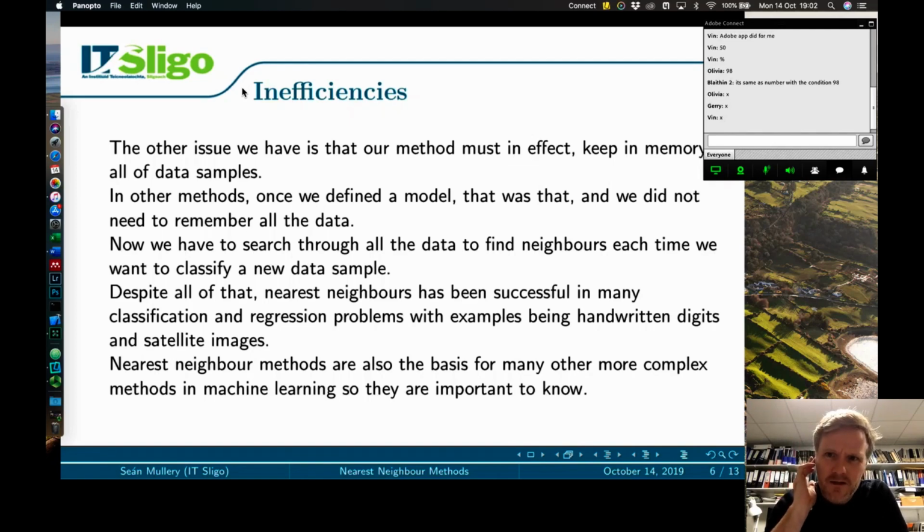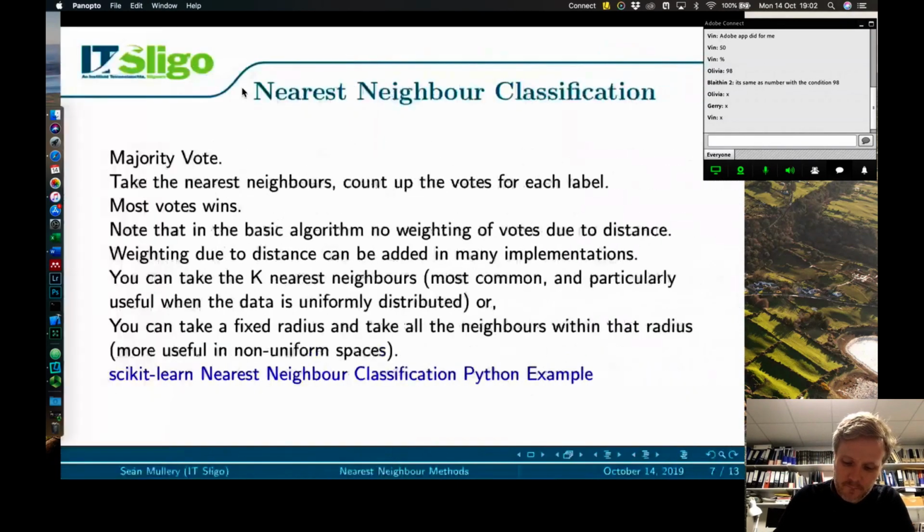Now, we probably have other better methods now in terms of convolutional neural networks, but nonetheless, in terms of a simple mechanism, this is relatively simple. It might take up a lot of data, but it's a relatively simple method, and it can often achieve very, very good results. Nearest neighbour methods are also the basis of many other more complex methods in machine learning, so they're important to know from that point of view. So we would often use a certain number of nearest neighbours, or a neighbourhood of data samples, in order to do some of the other more complex things that we do in machine learning. So it's good to kind of know what these things are.